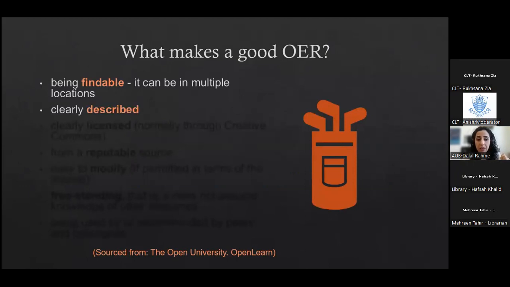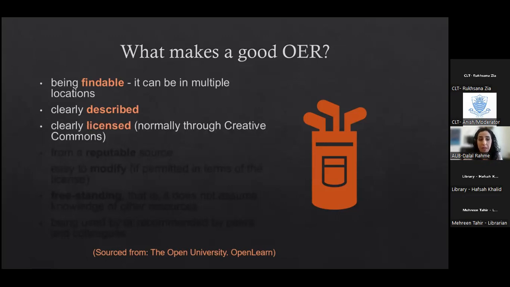If it's clearly described, so whatever resource you are accessing has to be clearly described in terms of, for example, who the author is, what the educational goals are, a description about what it is about, under which topics and courses it can be used, etc. So if it's clearly described, it's a good open educational resource. If it's clearly licensed, normally the licenses used are the Creative Commons licenses.